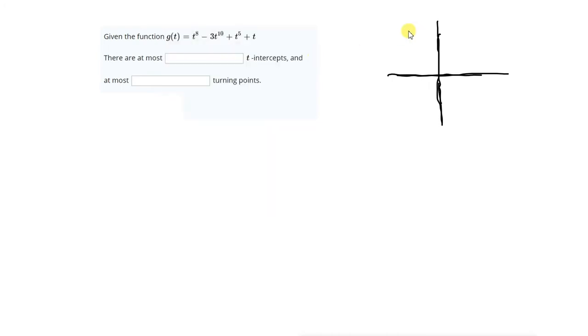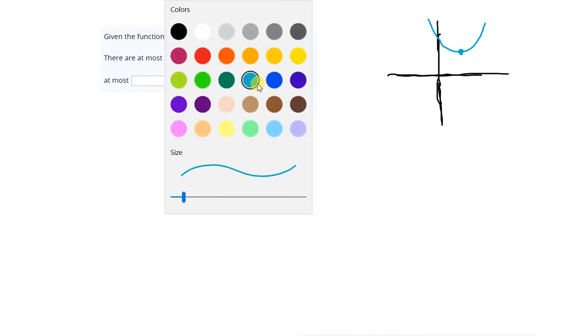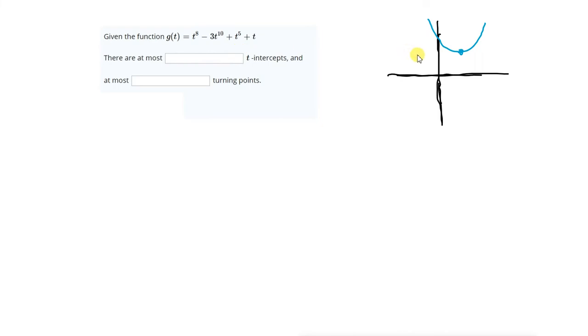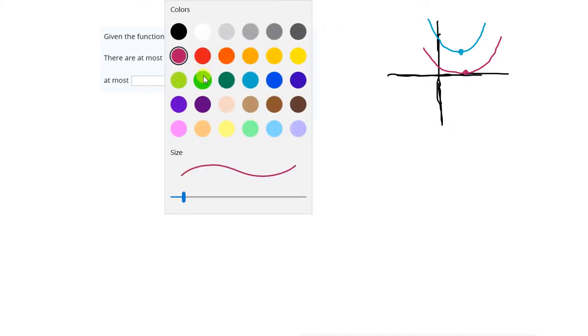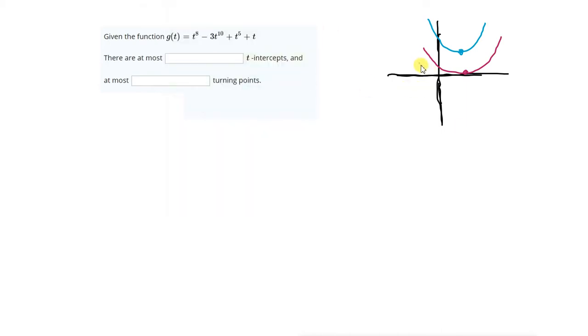I'll draw a blue guy. What should I call the blue guy? I'll call him blue guy. How about that? Okay, there's blue guy. Now I'm going to draw one in red. What should I call that one? I'll call that one green guy. No, how about red guy? That's a little better. We'll go with red. Okay, and then let's draw one in green. What should I call the green one? Let's call the green one green guy. Okay, and there's its vertex. Now, there's 3 different versions of parabolas.